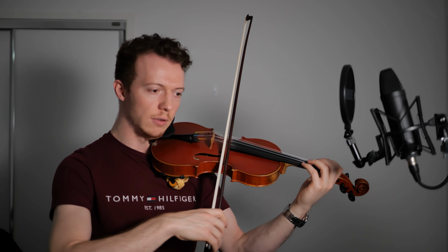Make sure when you're doing the dotted crotchet to the quaver rhythm that it's nice and even. So we want 1, 2, and 1, 2, and 1, 2, and 1, 2. That's really important to keep evenness in that rhythm. Otherwise, it really doesn't have the same effect to the listener when it's not even.